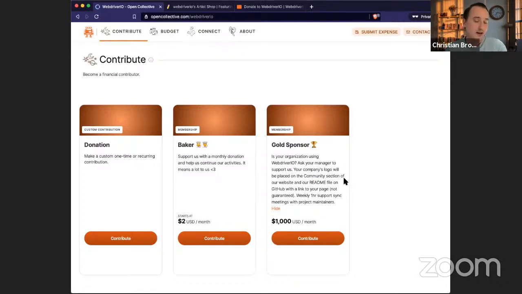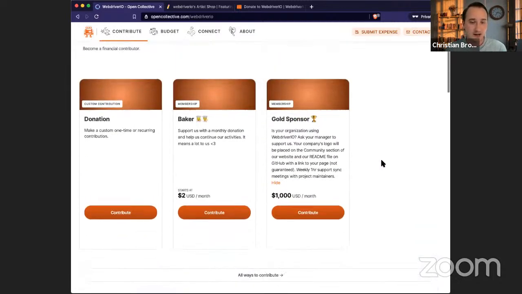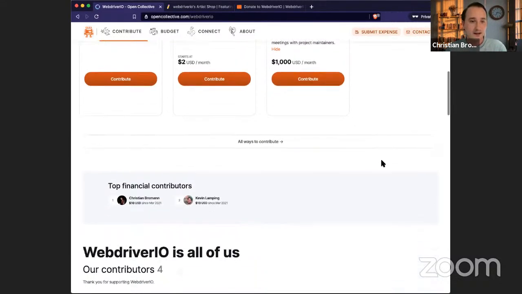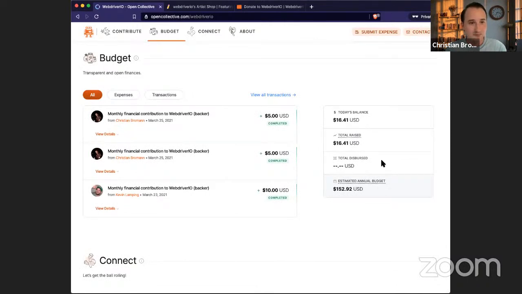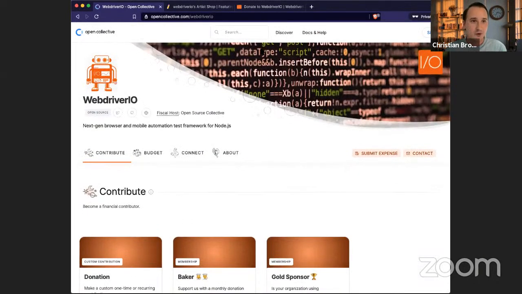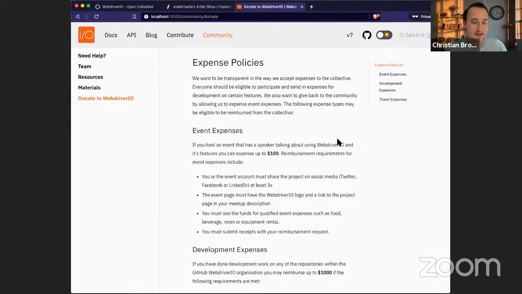So this will, of course, be a little bit more expensive, but we will provide some services on top of just donating money. And again, we want to be as transparent as possible, and therefore we created clear expense policies for everyone to understand when they can reimburse something from the collective.